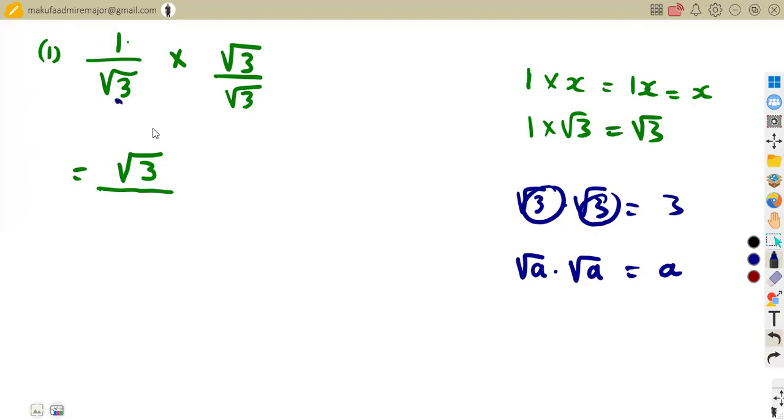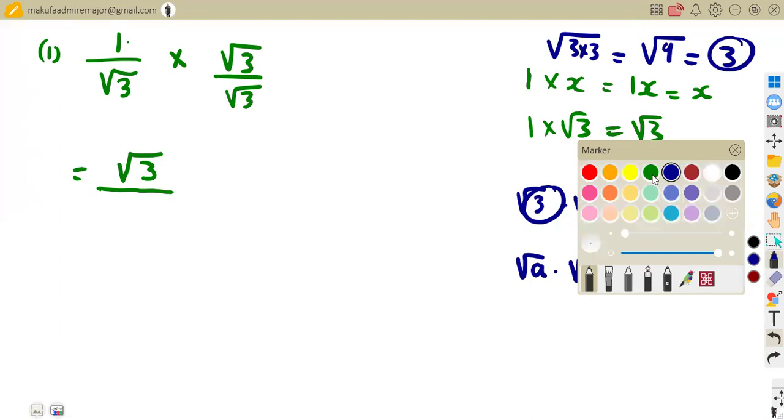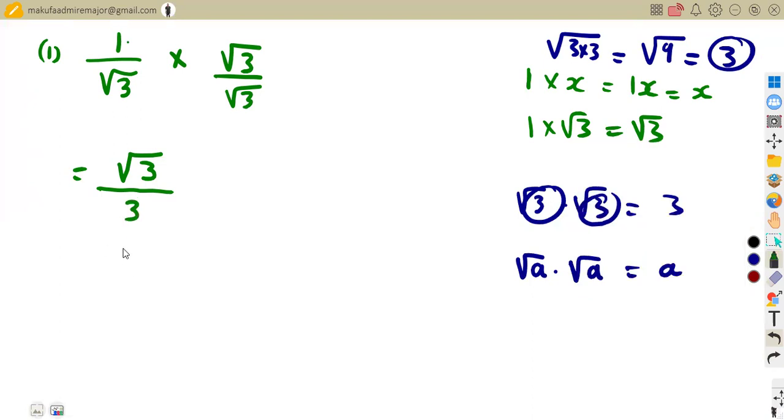Yes, you can also combine these two numbers, which is fine. You can multiply the square root of 3 times 3. Like I said before, you can combine these numbers under the square root. You obtain the square root of what? The square root of 9. And the square root of 9 gives us what? It gives us a 3. So meaning to say, this is going to give us a 3.